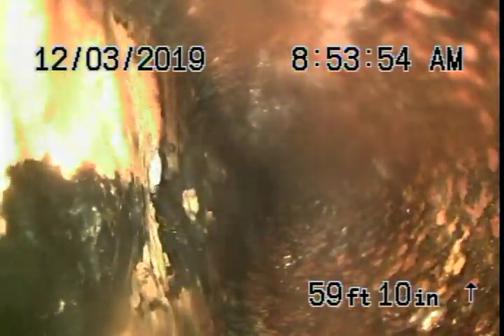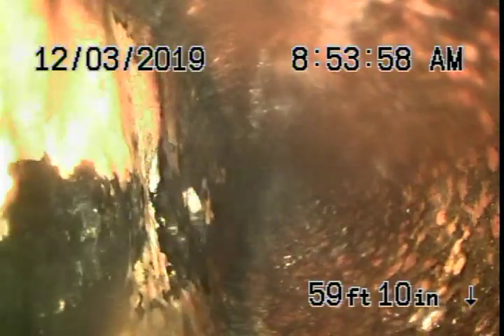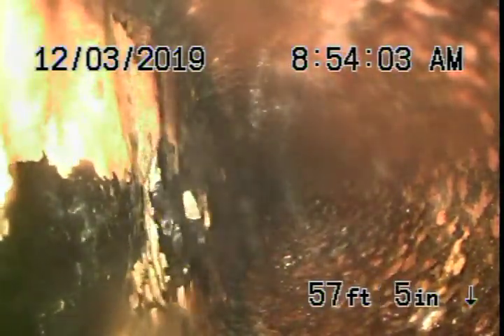I think maybe we should locate where we are, so let me just pause the recording and see if I can find it — because you're probably going to need another clean-out along the way. We've located that and determined which direction it's going. We're going to continue carefully with the cable and continue coming back.